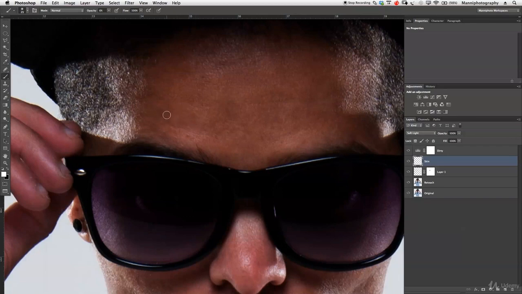Just giving the tones a bit more of an even touch here. I should spend way more time doing this if you do it on a proper beauty retouch. This is just me creating a little bit of a nicer portrait now, so it's not really a high-end beauty retouch.